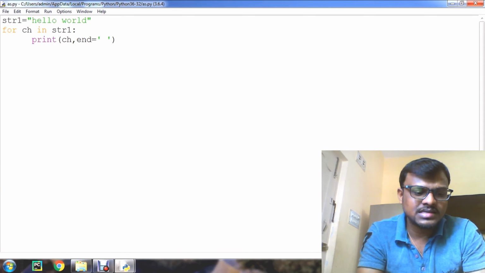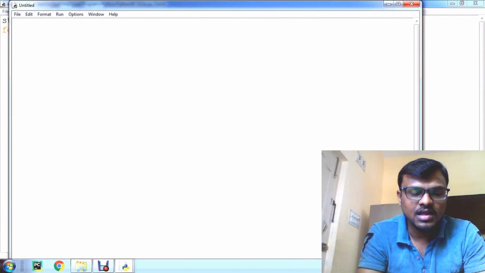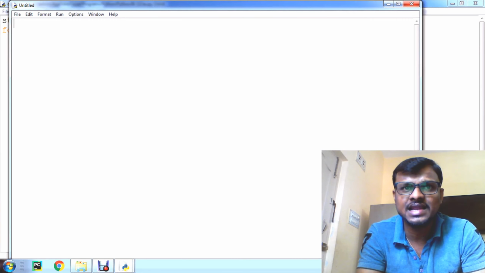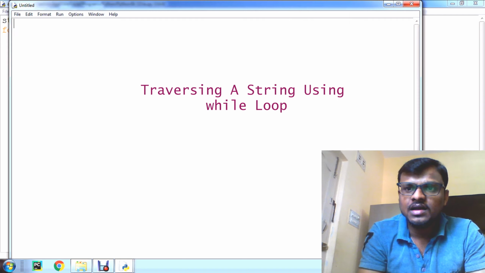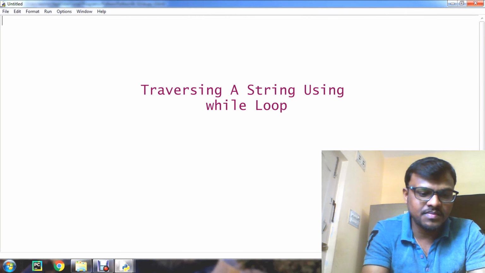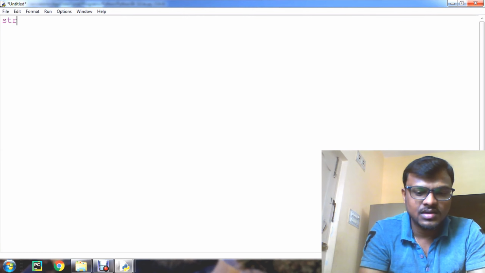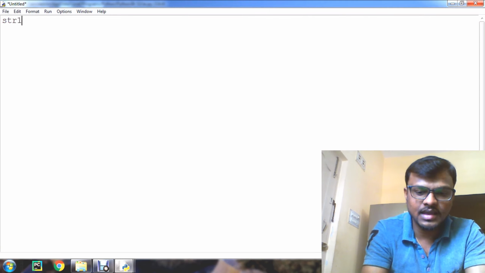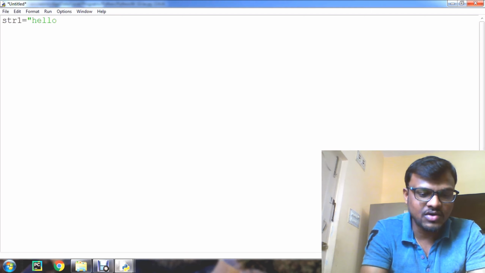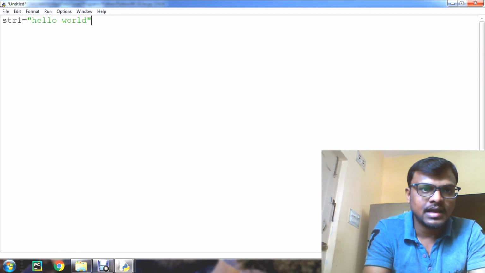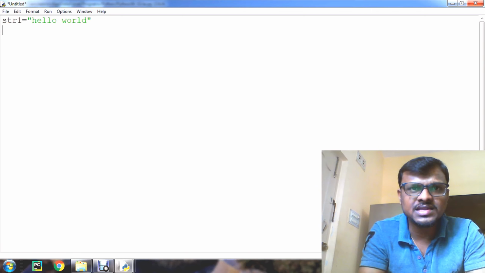In the same way, we'll see the second method to traverse the string, that is string traversal using a while loop. So let us have an example now. str1 is equal to hello world, and now instead of the for loop I am showing a while loop.